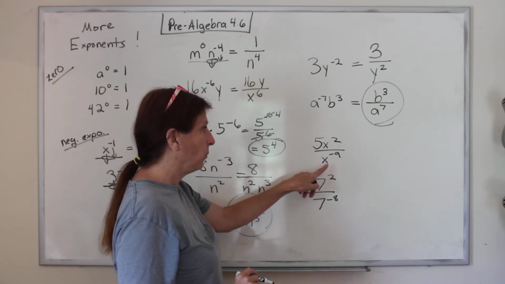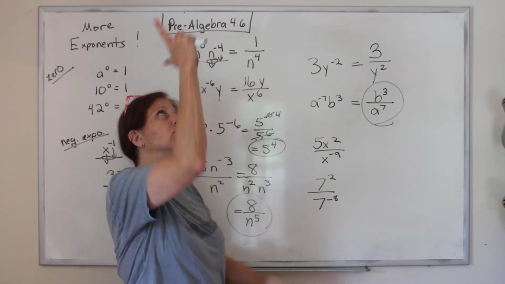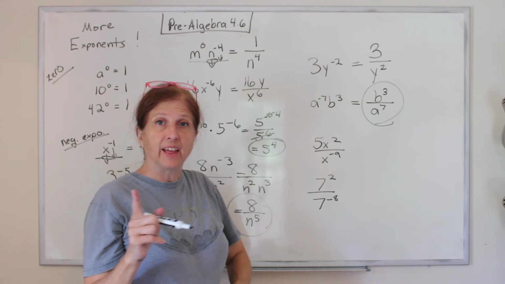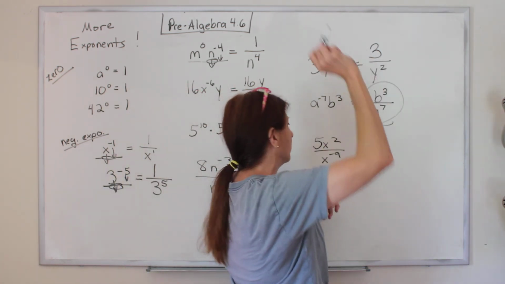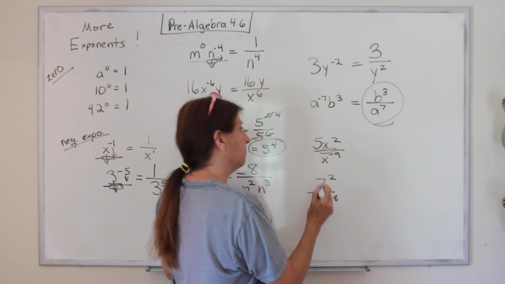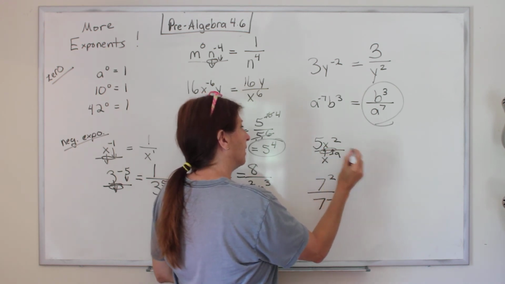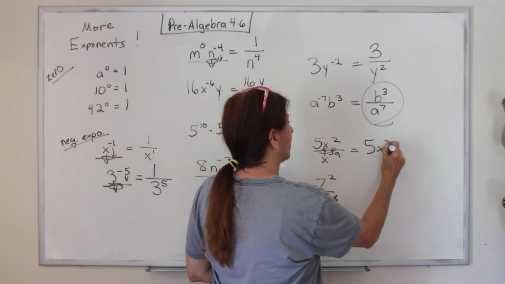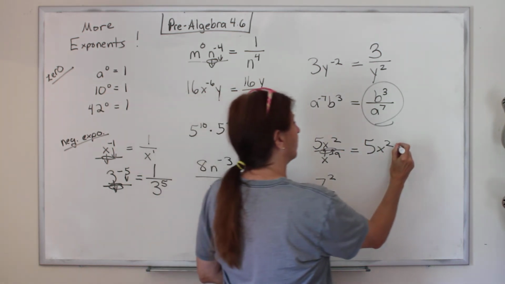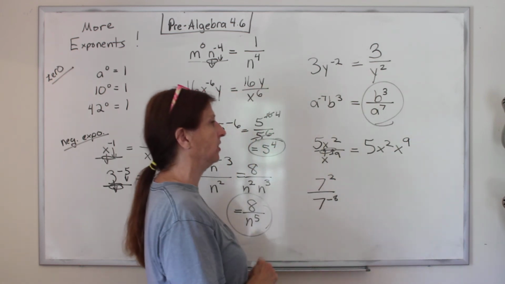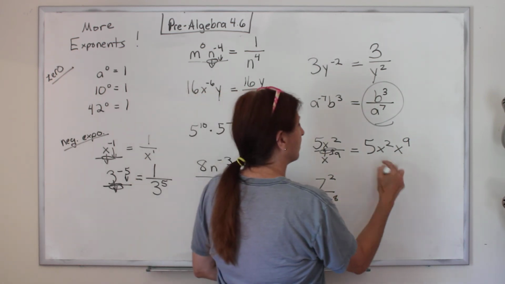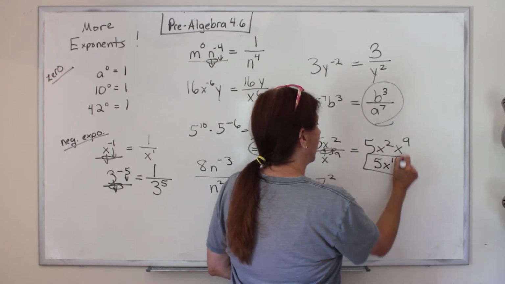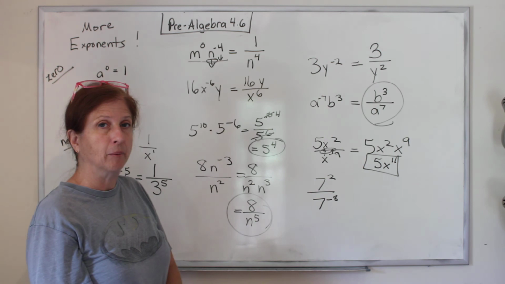Let's try this one. This time, we're in denominator land. We're going to shoot our gun at the ceiling and get to pop up. And you can do that in the game too. Not just in the basement. You can go up too. So we're going to make our hole, and up go those. So we have 5 still in numerator land. X squared still in numerator land, and now we have x to the 9th in numerator land, and we can put those together because we have 2 x's plus 9 more, so this is 5x to the 11th power.